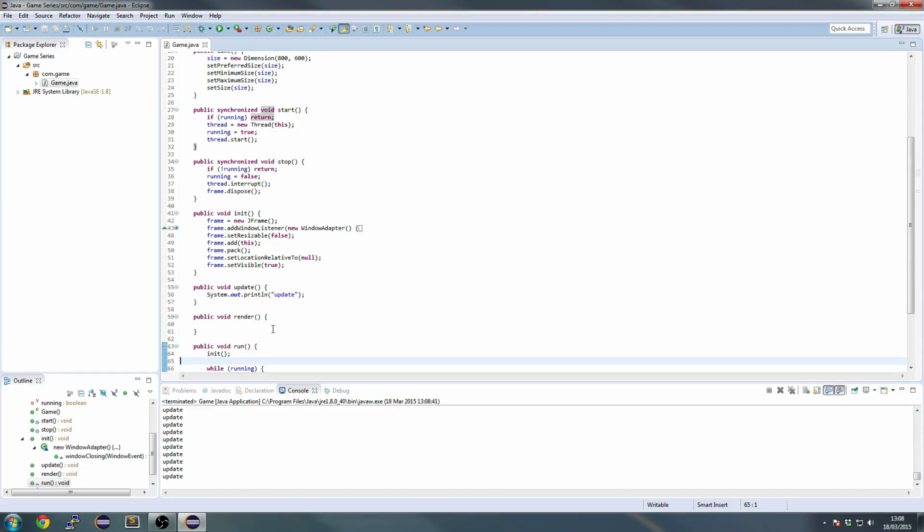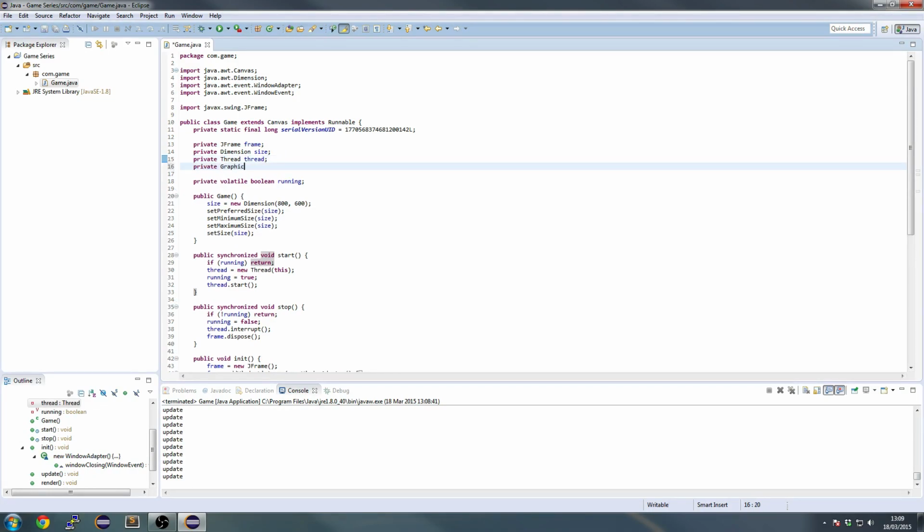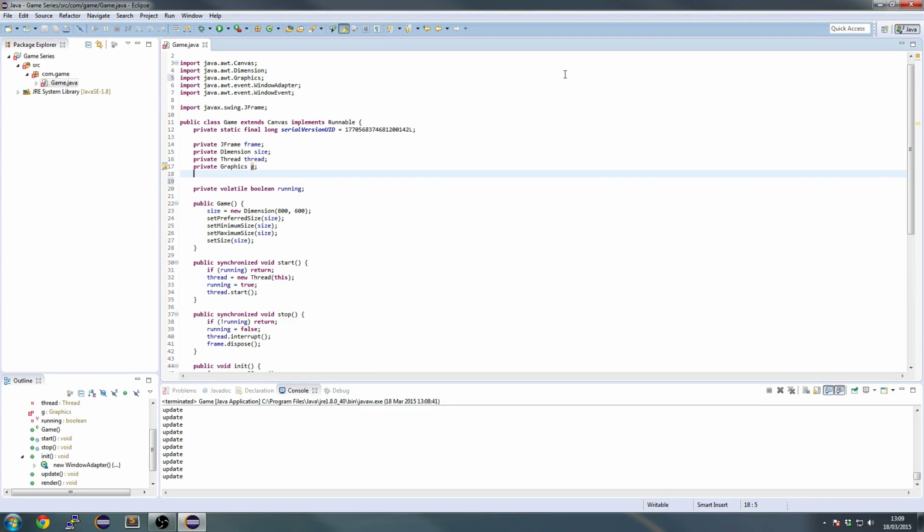Okay, we haven't actually set up the rendering context, but we're going to start doing this, but I'll probably have to stop halfway through, so if I do, I'm sorry about that. But to get rendering, we're going to need the graphics G. I like to call it G because you're going to be calling this a lot, so G is just a little easier to call. People would say graphics handle, but then you have to type graphics handle a ton of times, and it's really not very efficient to type.